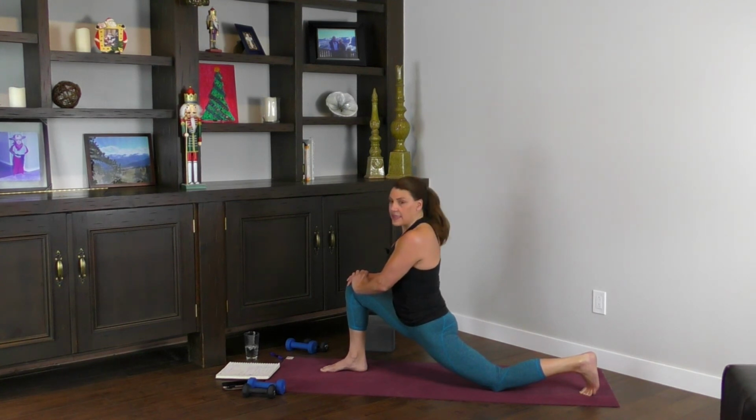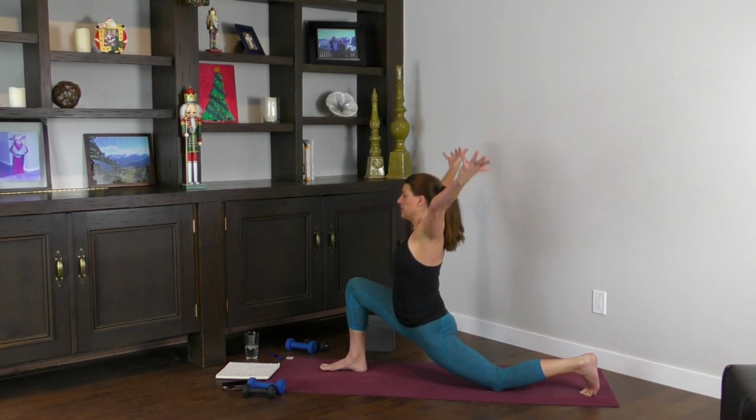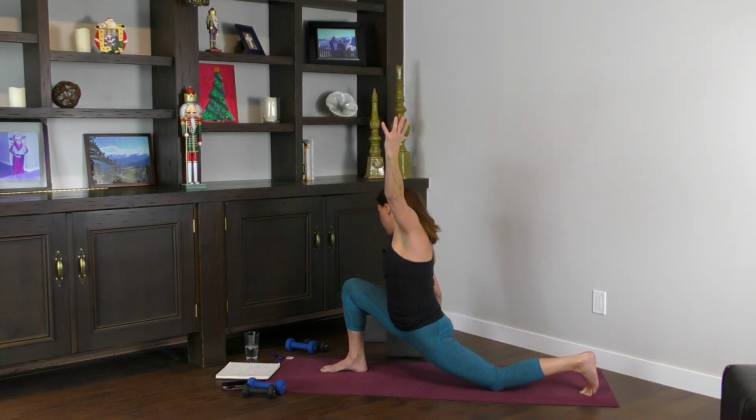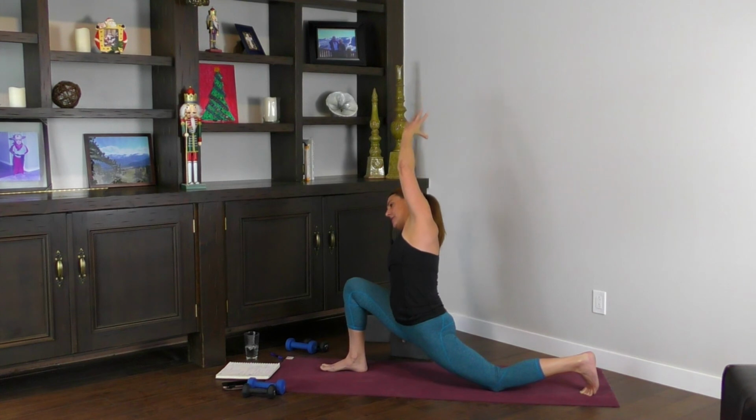All right, keep the length in the side body. Bring your arms up. You're going to bring your right hand to the floor or a block and lift and open to the side. So it's the left arm up and over.